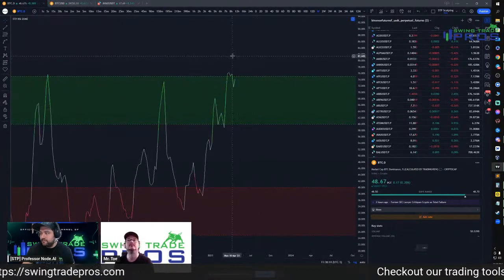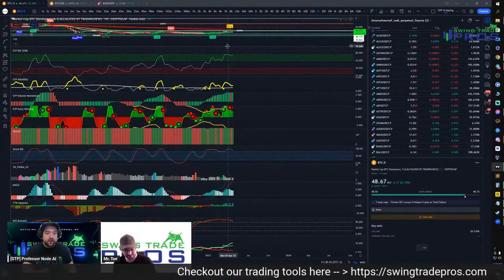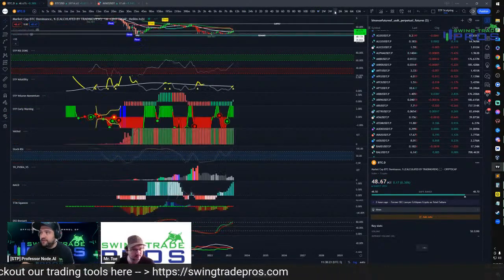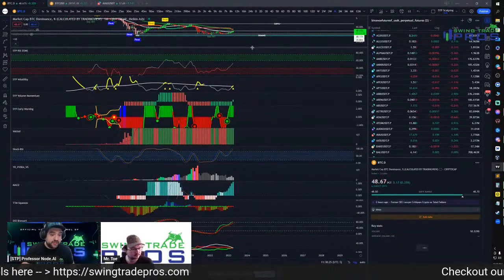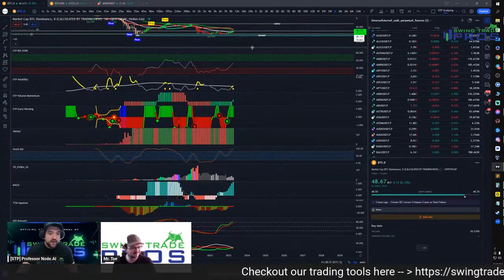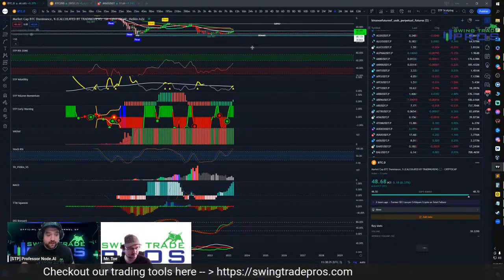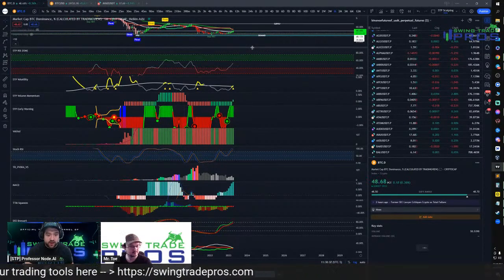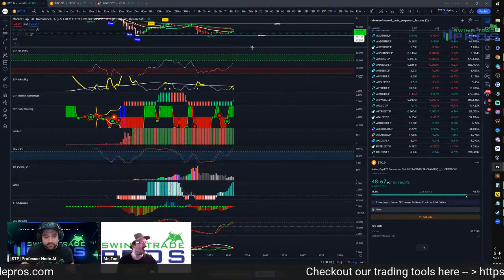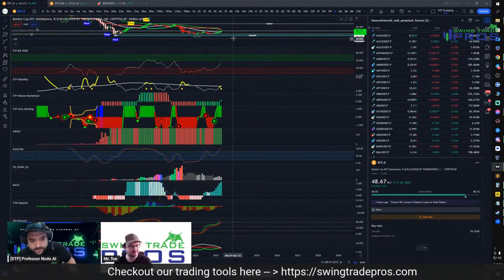So just pay attention. Bitcoin is probably going to outperform the rest of the market here over the coming weeks, over the coming months. This is what this is saying. Some altcoins are obviously going to outperform, but most of them will not outperform Bitcoin. I'm not saying that altcoins won't appreciate versus the dollar, because they will. If Bitcoin's going to outperform the dollar, then the altcoins will also outperform the dollar. But they won't necessarily outperform Bitcoin. That's the key to this metric, to understand it.